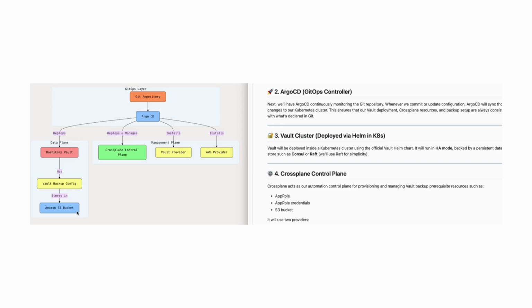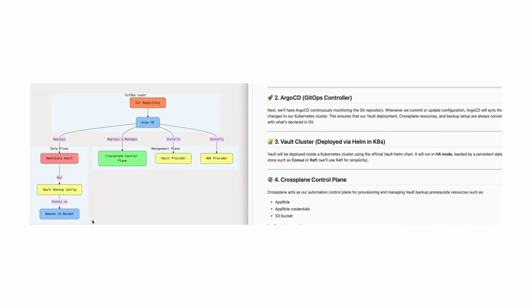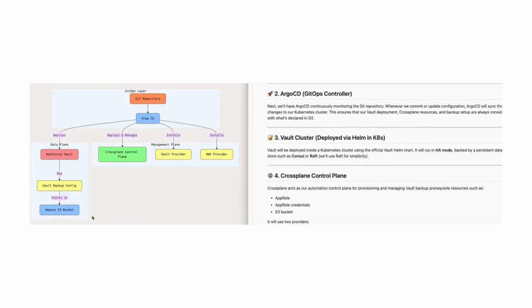And then finally, we have the Vault backup configurations, which I'm planning as a cron job, where it will actually take the Raft snapshot and store it in local storage, and then another container will be copying that snapshot to the Amazon S3 bucket.